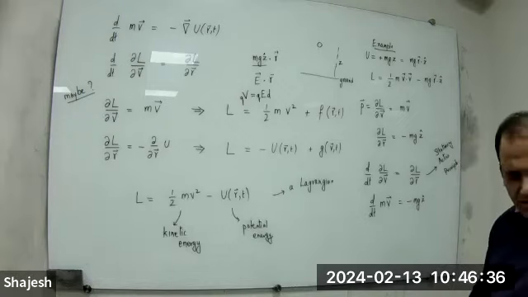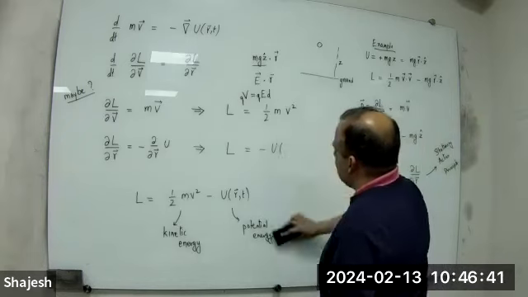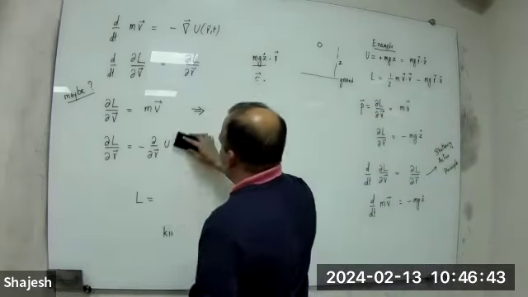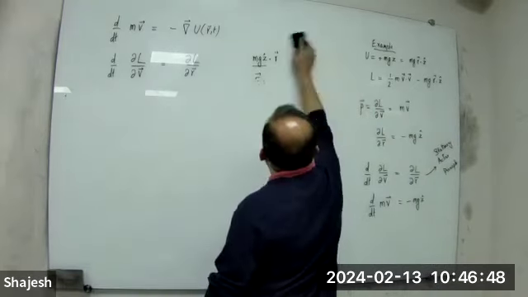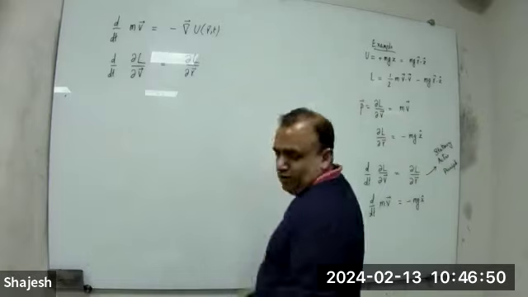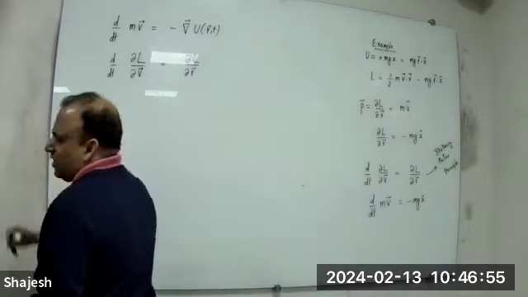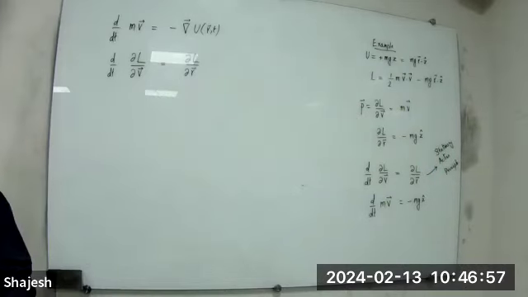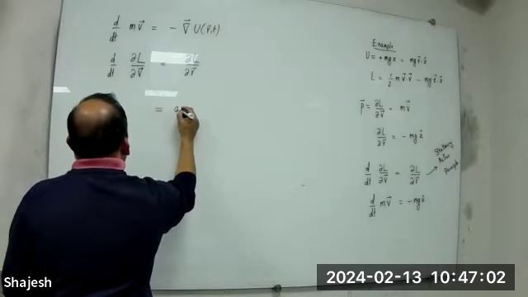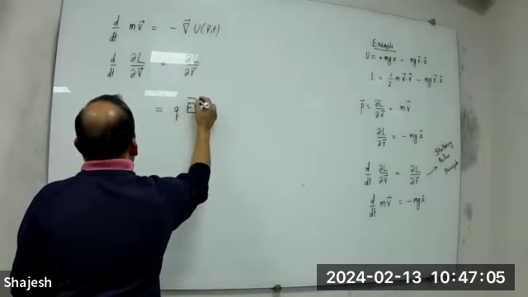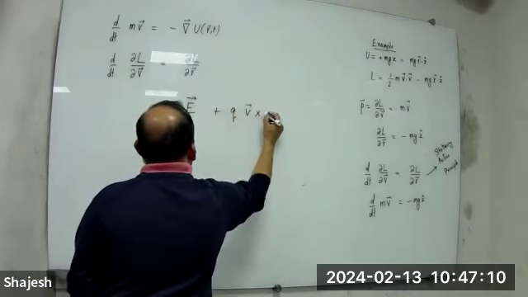One of the nice forces we come across is the Lorentz force in electromagnetism. And what is that? What is the Lorentz force? A charge in an electric and magnetic field, what is the force it experiences? QE. So it is Q times E plus Q V cross with B.